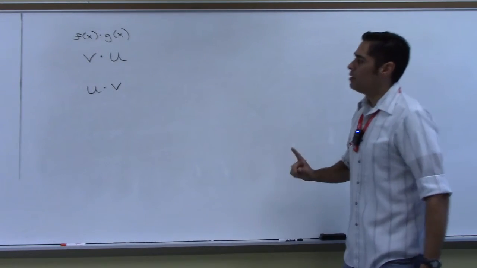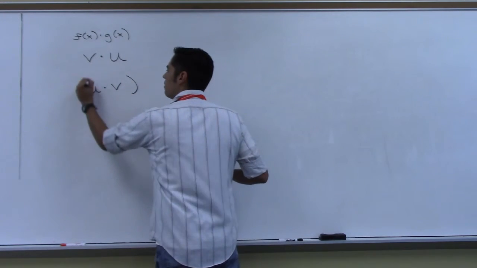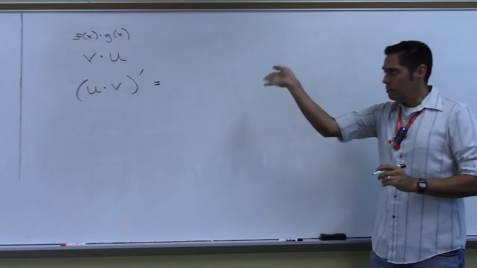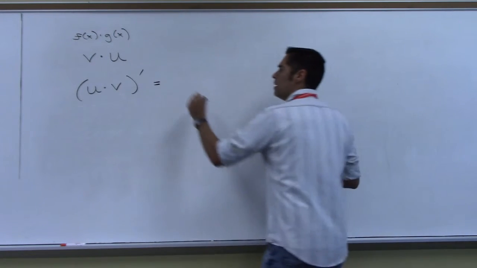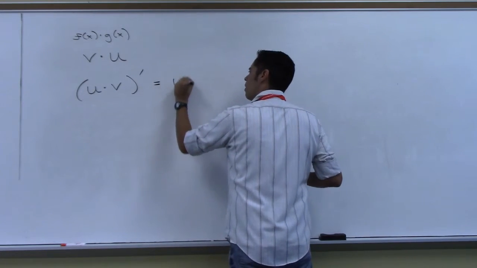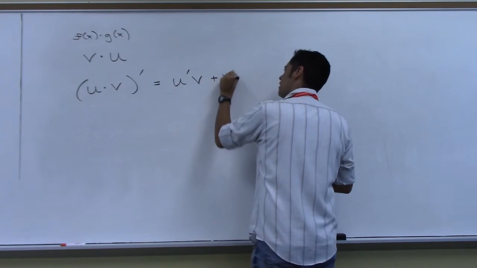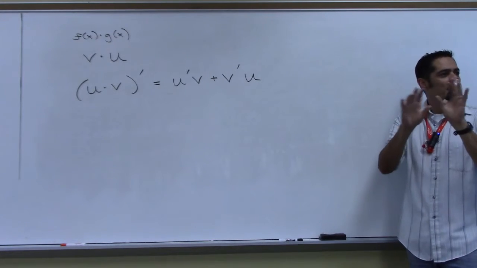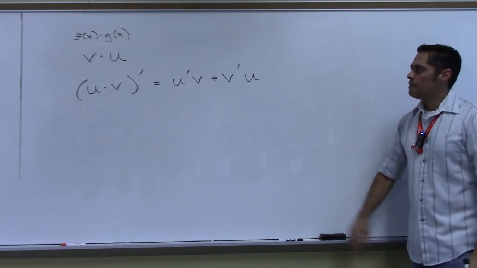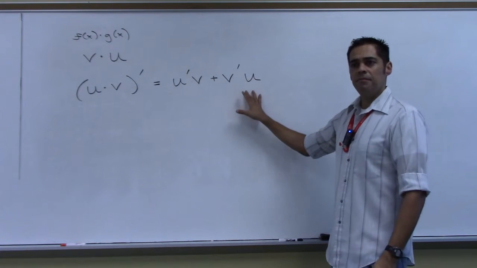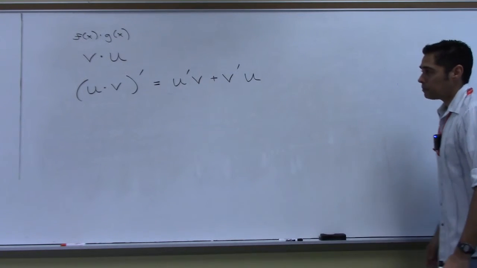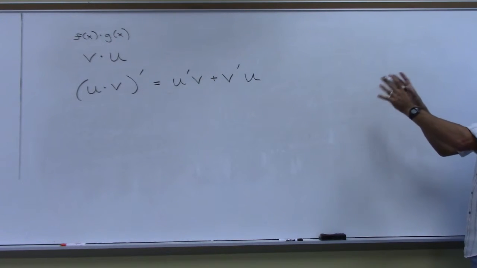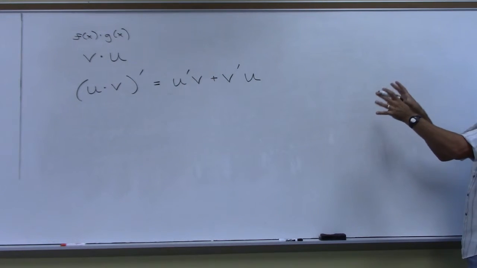In Cal 1, we learned that if you take the derivative of a product, we have to do the product rule, right? That little mark means derivative. So it would be u prime v plus v prime u. And I think we already discussed how different people learned it different ways, but it's all the same, right? Everyone agrees with this? That's the product rule from Cal 1. This new formula, integration by parts, builds off of this, actually uses this to figure something out.